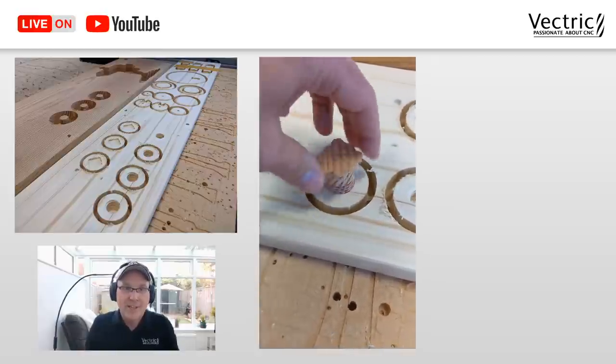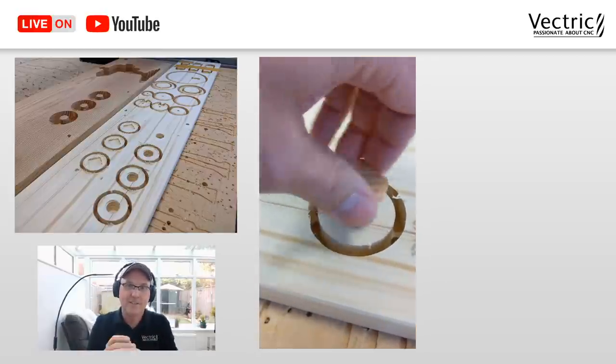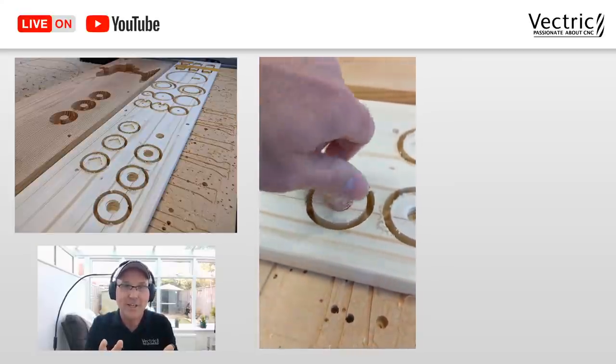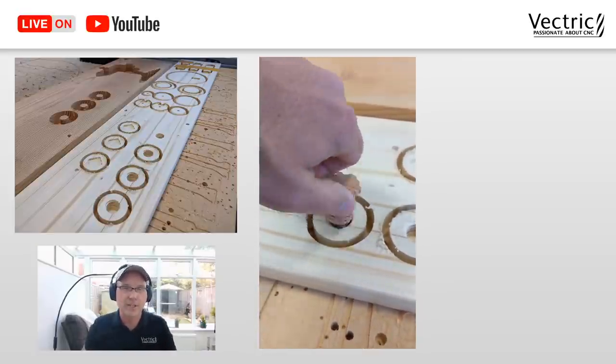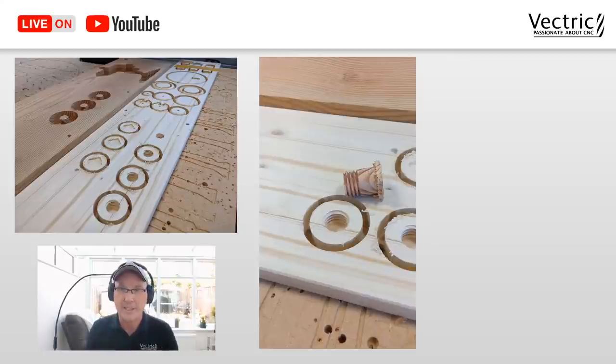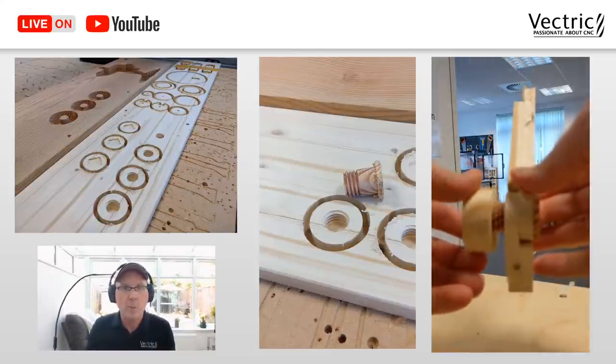Here we go. There's nothing more satisfying than this. Threading in your first hole the first time, and it worked. It was fantastic. It really worked really, really well. So I knew that my settings were right, just the dimension was slightly wrong. Everything worked together perfect. Well, almost perfect.